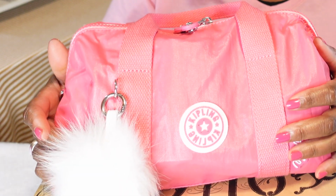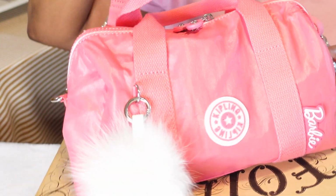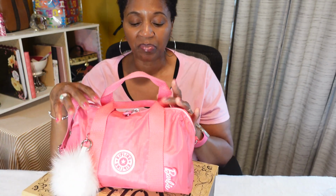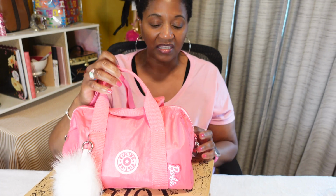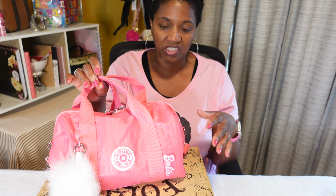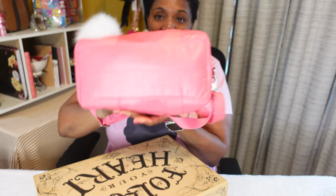So here's the front of the bag, here's the side, the back, no pocket, the other side. So no outside pockets, silver hardware, this pretty pink that Kipling is calling lively pink, and it is very lively. The material is like a vinyl type of material. It's kind of shiny and it is so pretty, you guys. When the sun hits it, I had it sitting in the passenger seat when I was driving, and the sun came down and hit it. It was so pretty. It almost sparkled. I swear to God, it seemed like it sparkled. It's so cute, you guys. So here's the bottom of it.